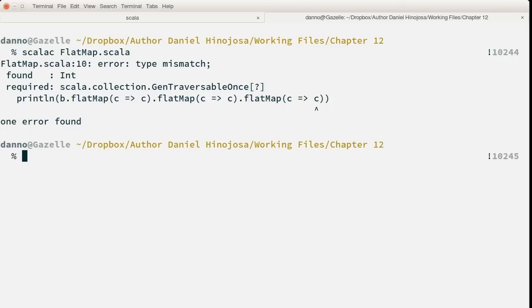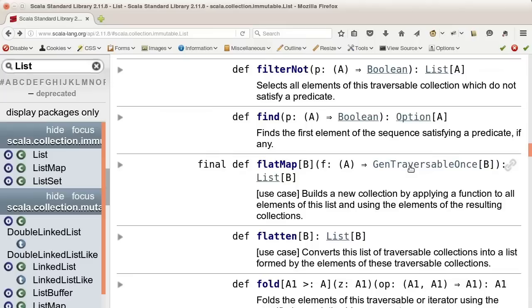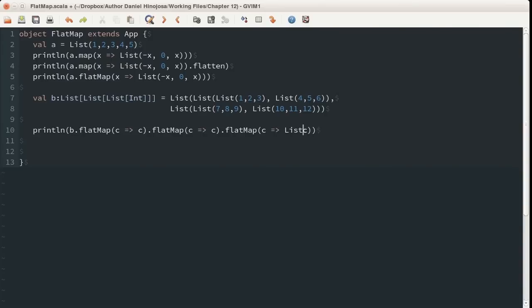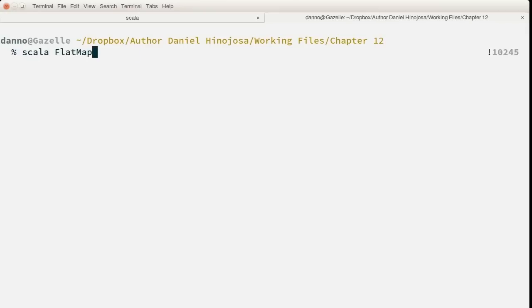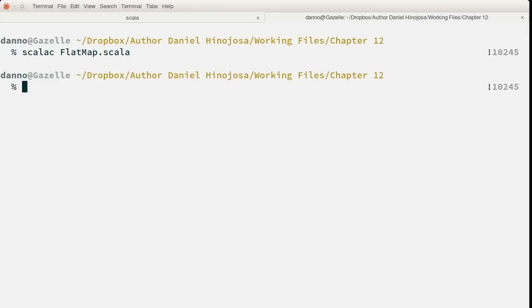So that didn't work. So again, let's take a look at the Scala doc. Here's the Scala doc. We were expecting a GenTraversableOnce, but because int was coming in, we were just taking that int and trying to make it a GenTraversableOnce, which it isn't. Int has nothing to do with GenTraversableOnce. But a list is a GenTraversableOnce, so we could do something like this. Here we are back at the code. I'm just making sure that all the parentheses are lined up. We'll go ahead and save that, and now let's compile and run.